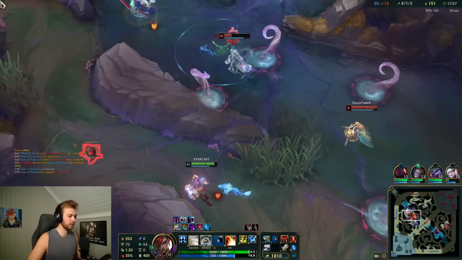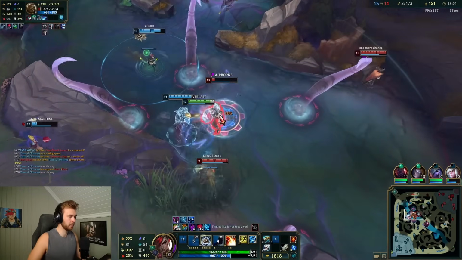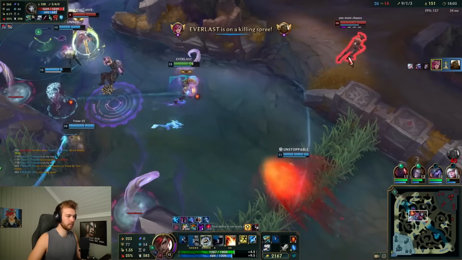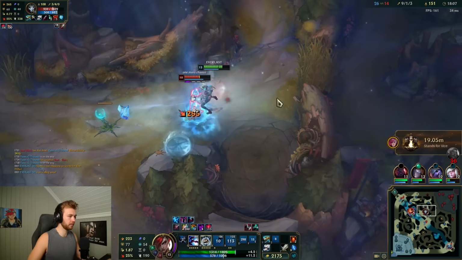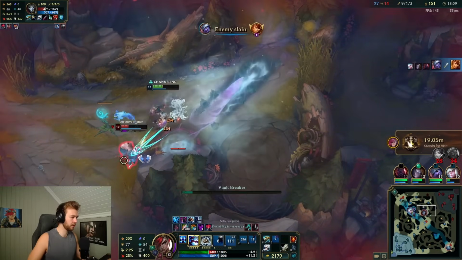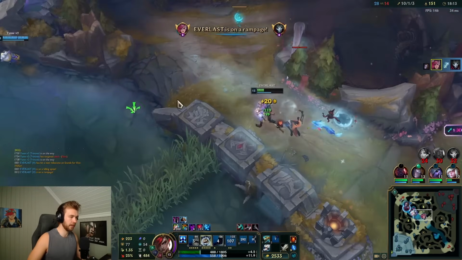Now let's kite. I love swiftness for these. Now I use the pink ward. Boom. Let's get that Jin. I want him. I'm gonna tilt him. I'm gonna save my Q, as you see. Okay. Oh my. We're not gonna talk about that one.